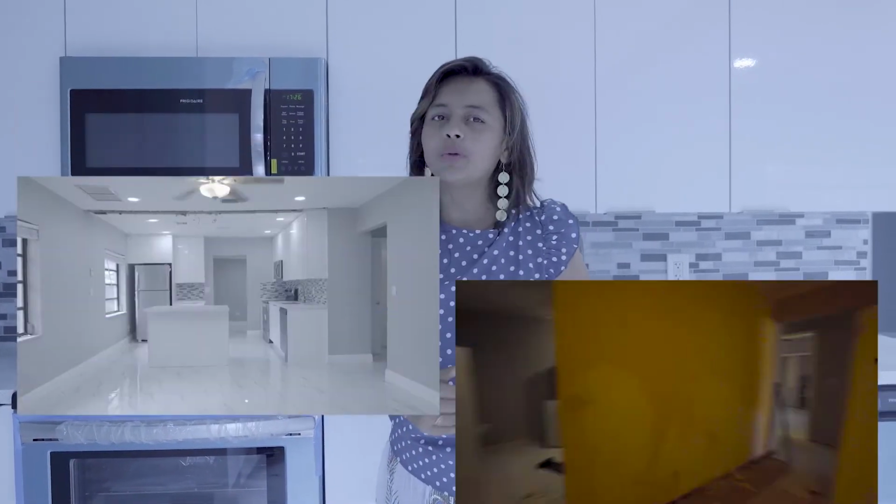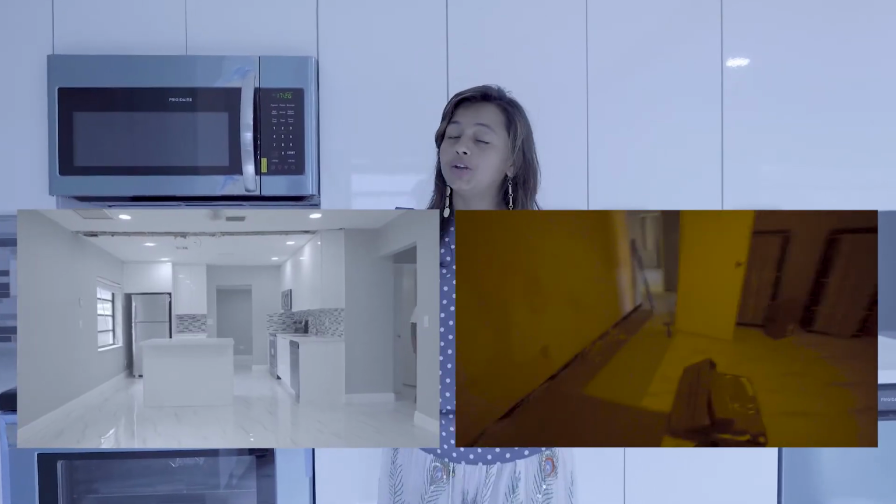So to value these remodeling things, you've got to check out my before video. And in this video, I have tried to combine both things so you understand the whole project, how the flipping works, and what kind of things we expect when you are doing the flipping. So let me tell you guys, especially in COVID time, the main hurdles we faced. So for the permits, oh my God, it was a crazy wait in the city. Just even reviewing the permits, they were taking a month. So that delayed my project.